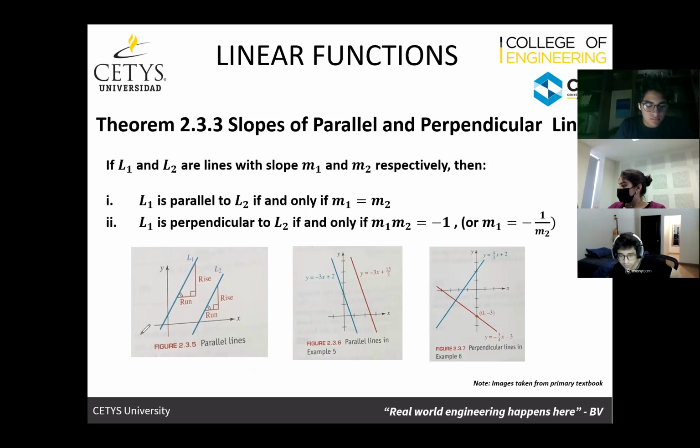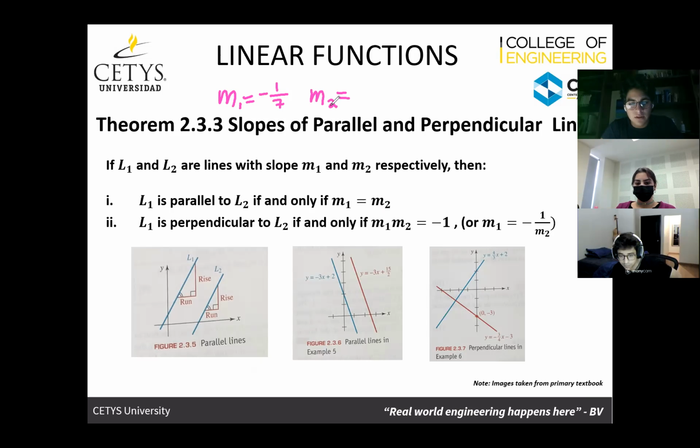Let's see. Arturo, are you there? Yes, I'm here. Hey, Arturo, let's play around here a little bit with these examples. Let's assume, Arturo, that I give me a number, any number, positive or negative, however you want. 7. Let's assume that we have a line where the slope is -1 divided by 7, Arturo. Okay. What would the slope of the other line be if I want them to be parallel?